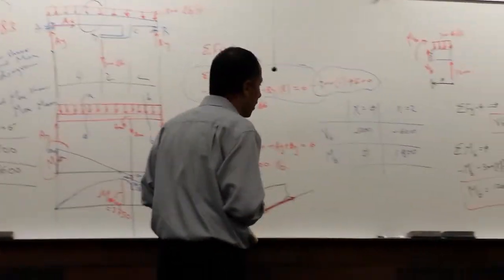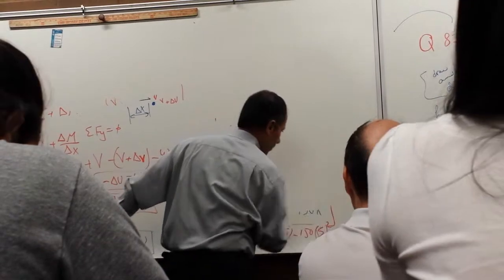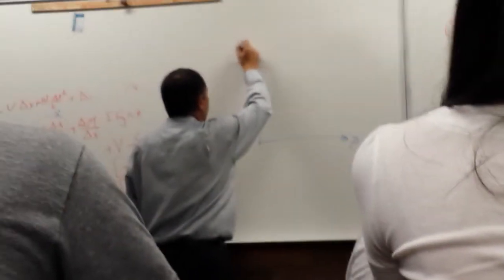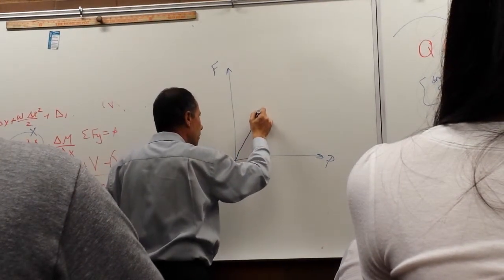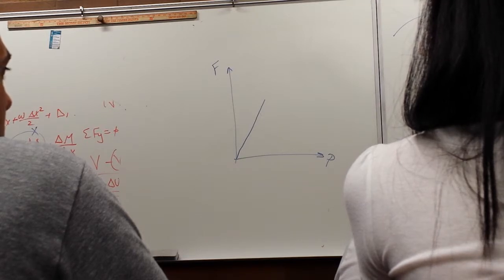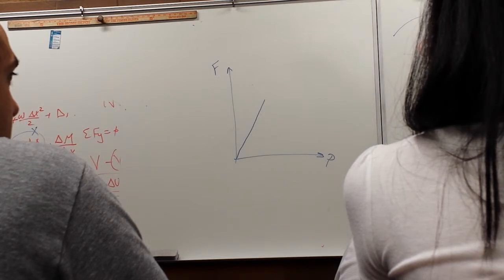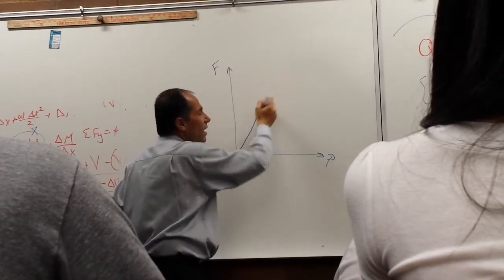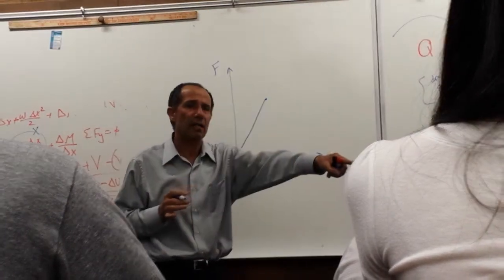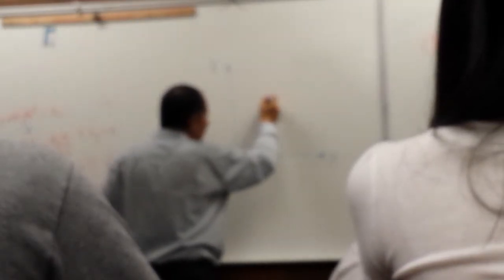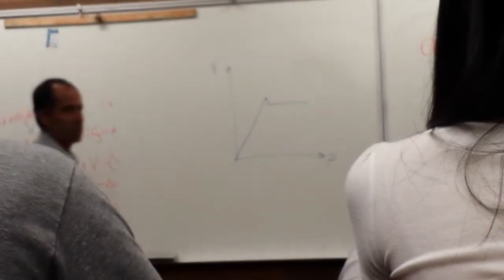So if we start putting a force, force P, friction. I start pushing the book with a force, increasing the amount, increasing the amount. Quarter down, half down, three quarter. As long as this increases, it looks like the friction force increases as well. So this is force increase, the friction increase. So I get to the point here, it's called the maximum possible that this surface can handle. Then it's moving. As long as it starts moving, it goes like this.